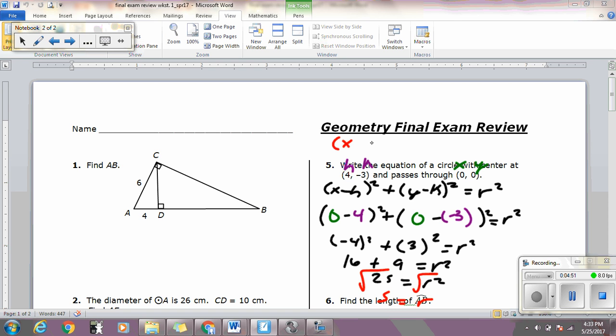X turns back into x. H is still going to be 4, so we have x minus 4 squared plus y turns back into y. And then don't leave double negatives. It's just a headache for no reason. So anytime you have a double negative, automatically just change it to a plus sign. So it'll be y plus 3 squared is equal to 5 squared, which is 25. So this is our final equation. This is what was needed. But we couldn't have done it without our radius.